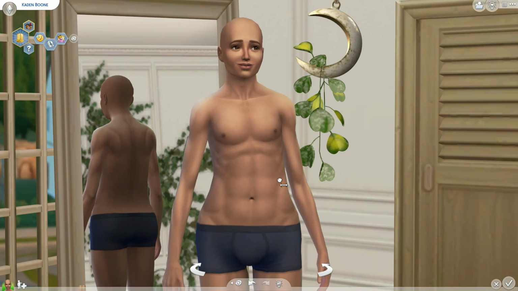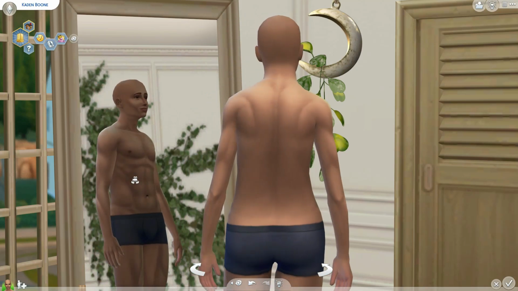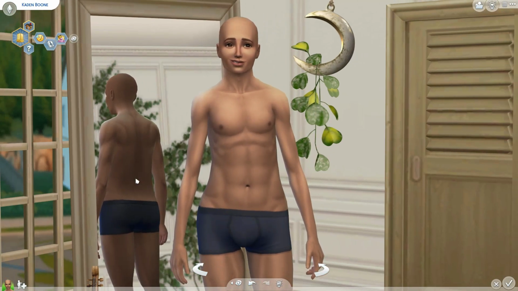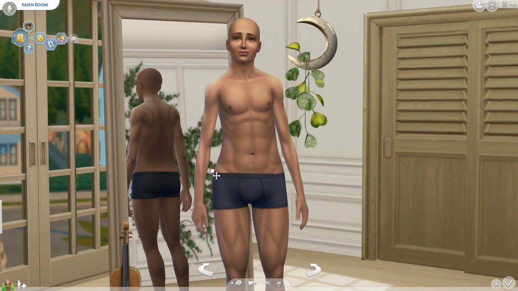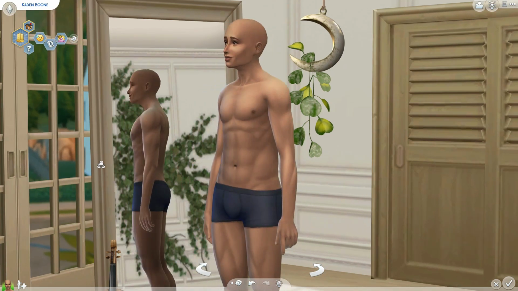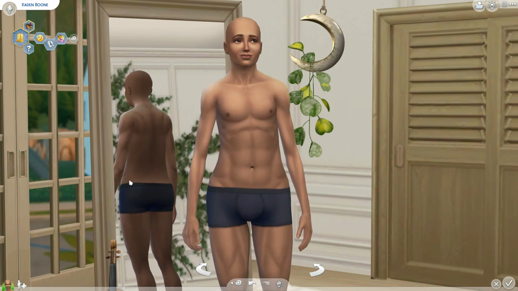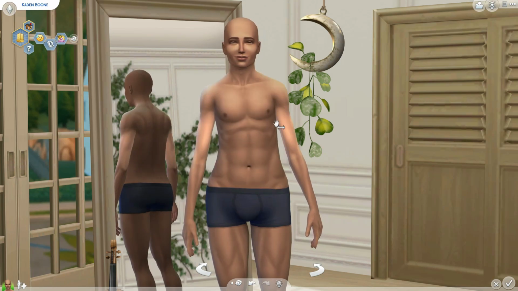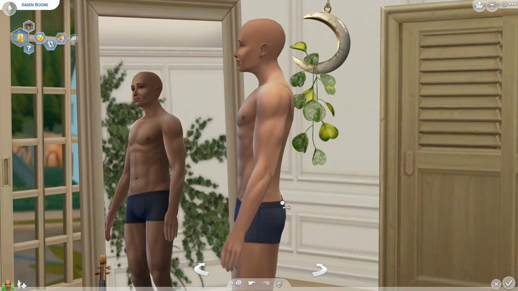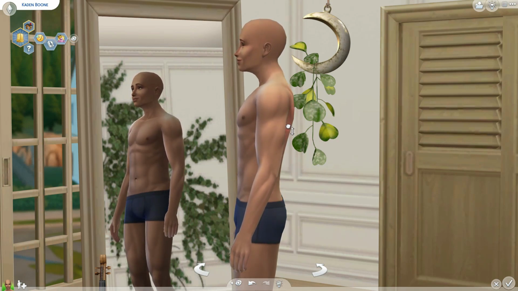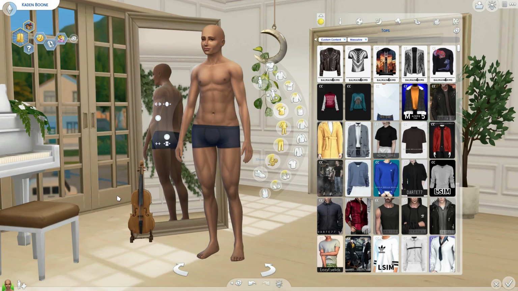So I'm gonna try to figure out. I think I can play a little bit with this. To be honest, I don't think this really works with this body type. So I'm just gonna tweak a few things. He should have really broad shoulders and a really... Oh, I don't feel like I can do much. I can tweak a few bits just to make it fit a bit more. But I don't know how much I can actually make this look natural. So this is gonna be a little bit unnatural.